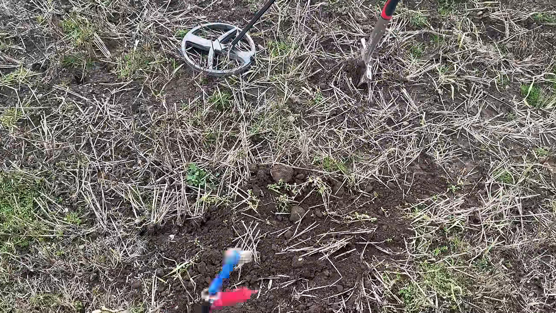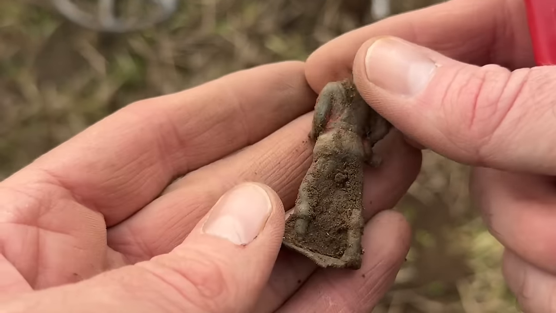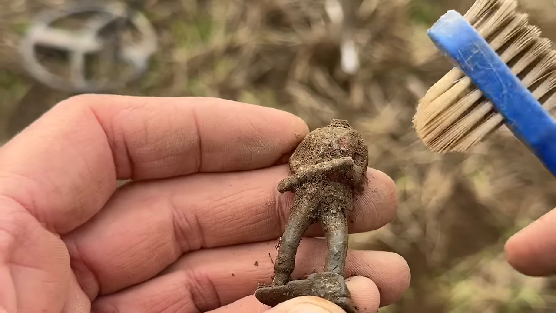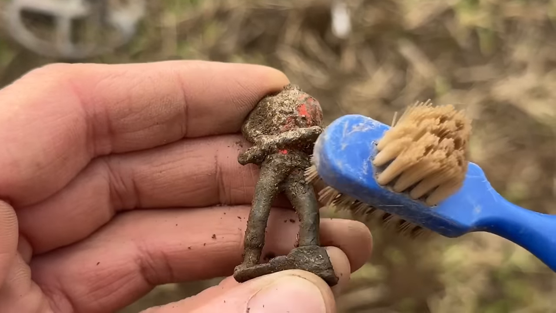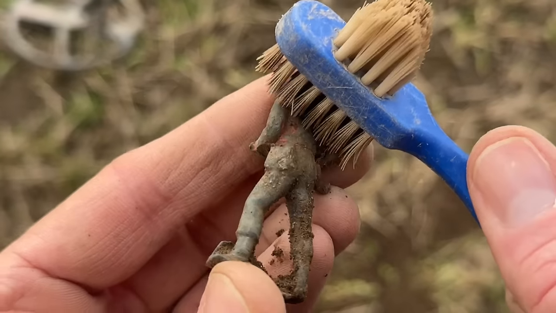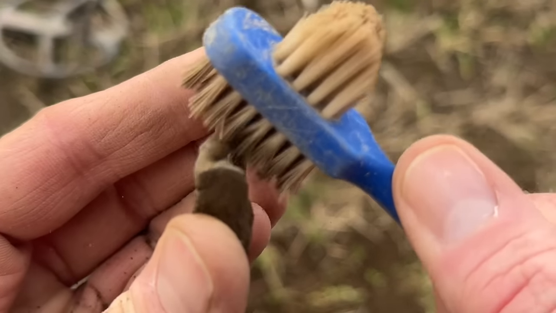I've found my first relic in this field, and it is this little fella. It's a lead soldier, almost intact, just headless. And there you are, quite a bit of the paint still on there as well. Now that looks like a red coat, and the red coat was the preferred uniform of the British Army.